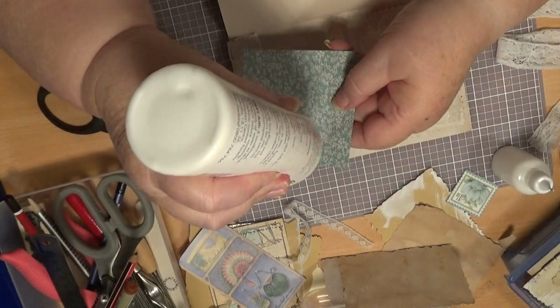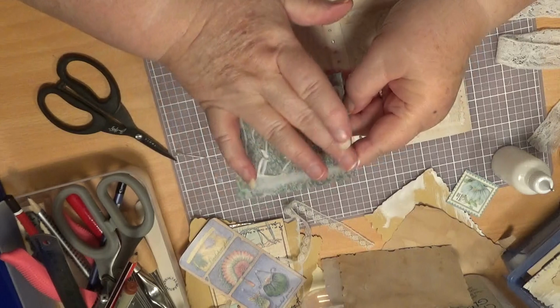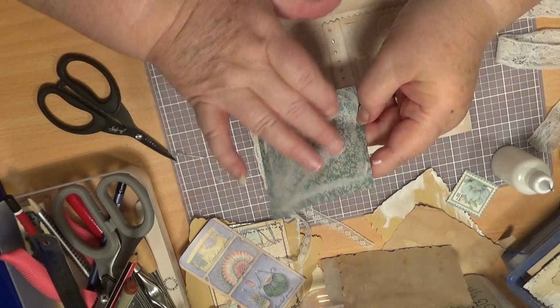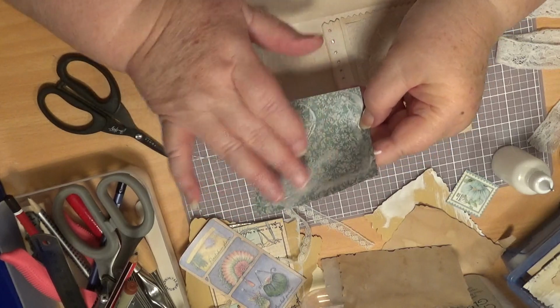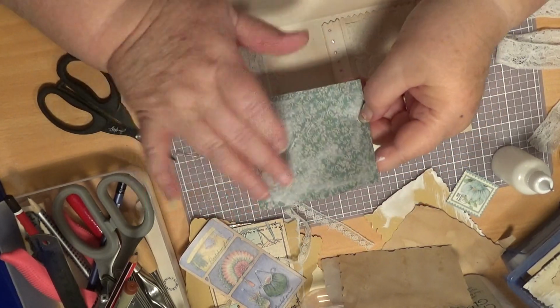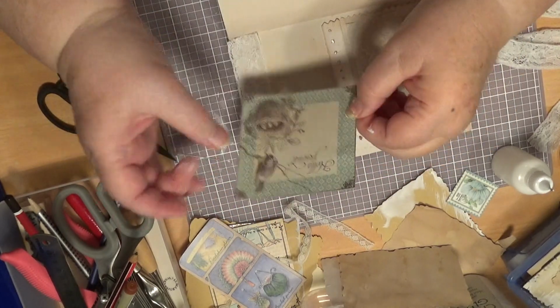You can. Now be careful when you glue this so the glue doesn't fly out all over the place, because I don't want this all over the underneath pocket, my pocket to close. Some glue on.